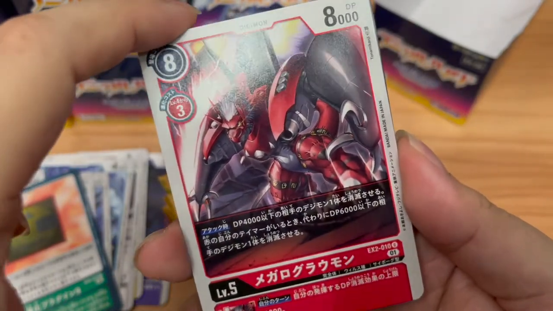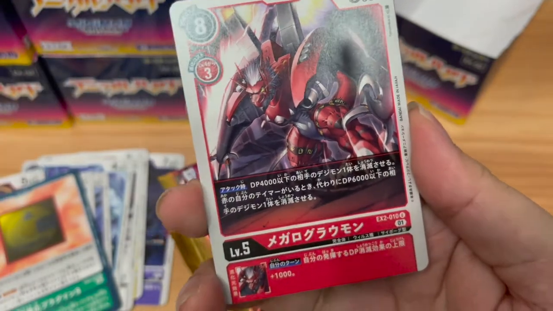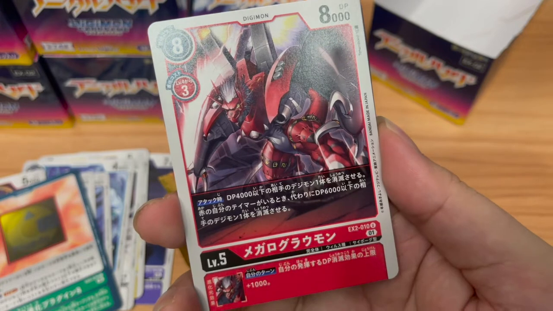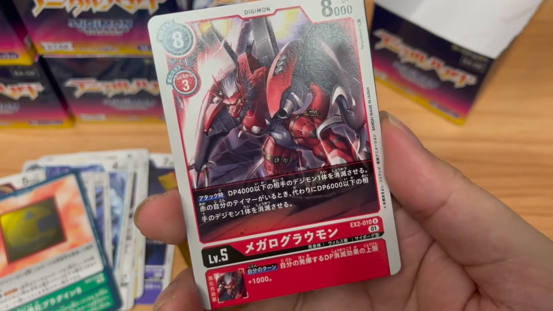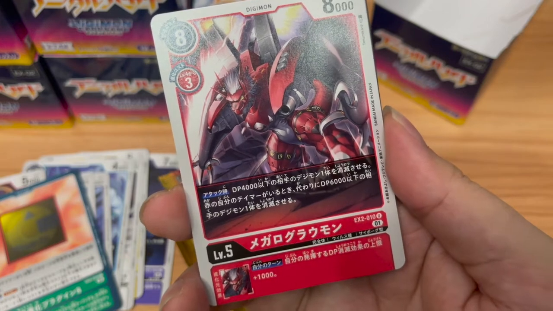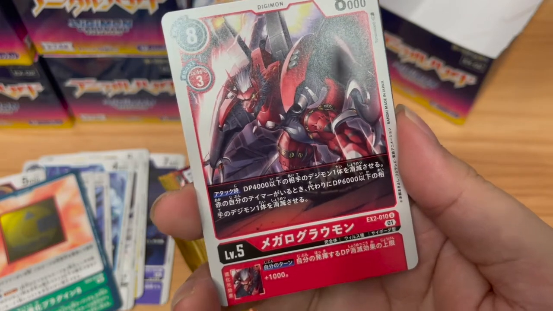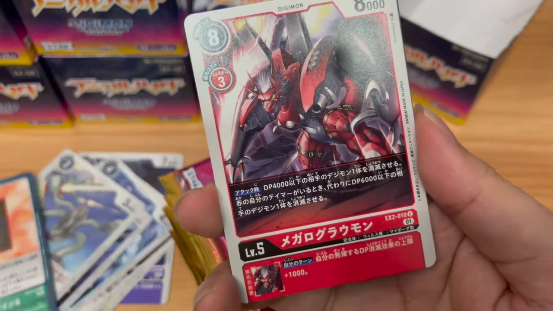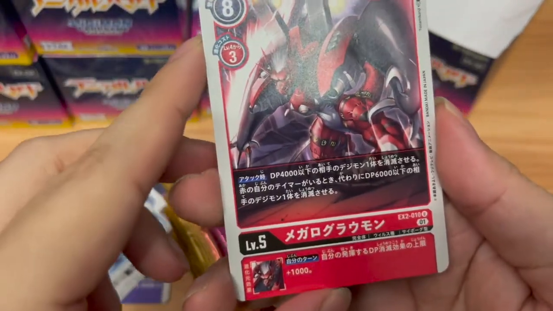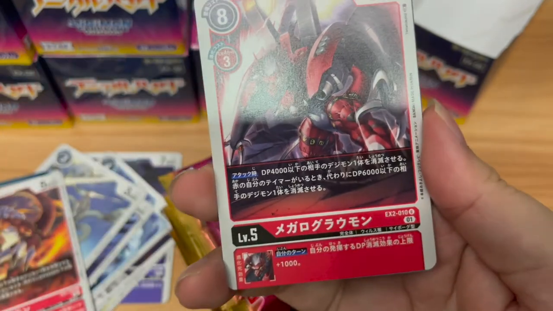And we have MegaloGraumon from EX02. I don't know if we can replace the one from the ST, but let's take a look. Upon attacking, one of your opponent's Digimon with DP 4000 and below is deleted. If you have a red Tamer around, change the effect to 6000 and below. So pretty much the same as Graumon, just that it's the ultimate version. So that's pretty nice. Then of course its inheritance ability during your own turn.